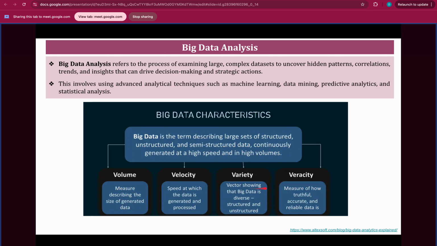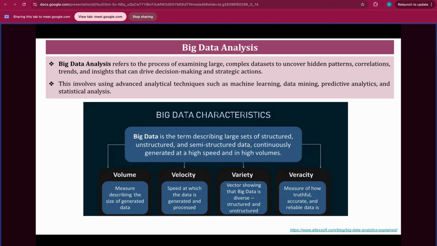Then variety. Variety means how diverse the available data is, whether it is structured or unstructured, and how it differs from one another. And veracity means how truthful, accurate and reliable the data is. For example, multiple people are uploading their peptide spectra, so we also need to see how reliable that is.